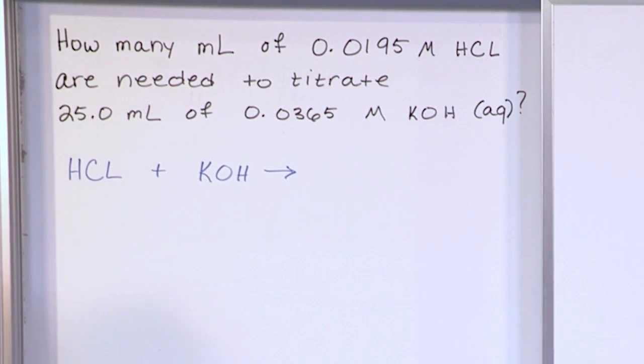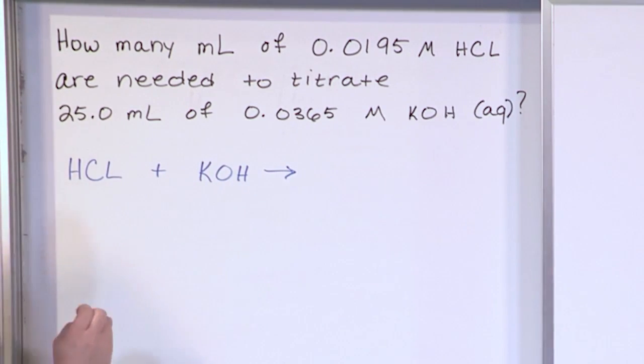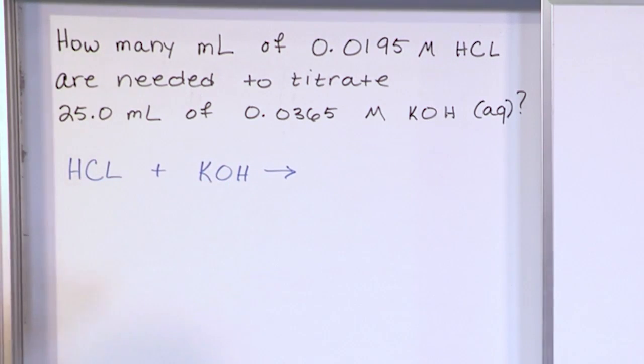So what you should sort of begin to be realizing with all these problems is that when you have an acid combining with a base, what you're going to want to form is water because the acid here is donating this hydrogen, which is a positive ion, and the base is donating this OH, which is a hydroxide. It's a negative ion. So the H is going to want to combine with the OH.